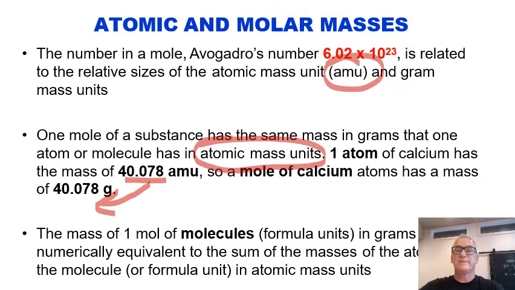So really, you don't need to concern yourself with Avogadro's number at all. What you really need to concern yourselves with is understanding the relationship between atomic mass units and grams per mole. They're exactly the same thing. And then knowing that the ratio of moles is what determines how molecules and atoms bond with each other. They bond together in ratios of moles. And so if we know how many moles there are, we can automatically and easily calculate how many grams they have.